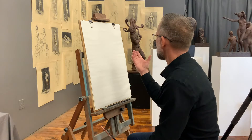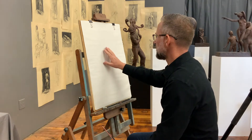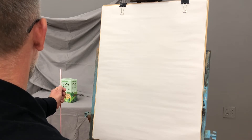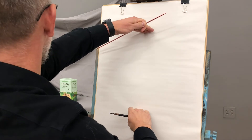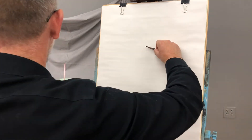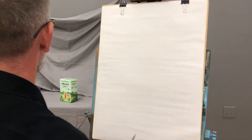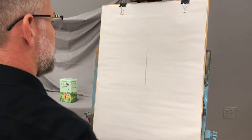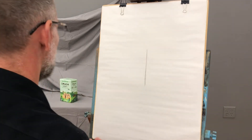People ask how big or how small should you make a drawing? Well, how big do you want it? Whatever the initial marks that you make in the drawing, that's going to set up the overall size and proportion. I could measure the total height of the box and directly transfer it, but that would mean my box could only be this big. So the hardest part is really just making that initial determination. I'm going to use the closest line to me to establish the overall size of the box I'm going to draw — I'm going to say my box is going to be that big. I'm in control of that.